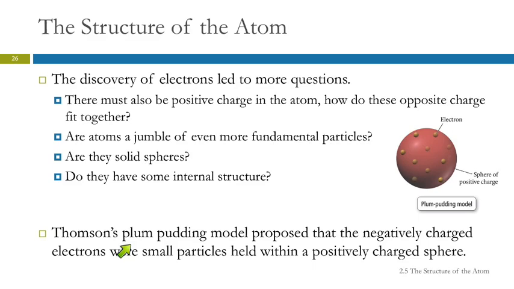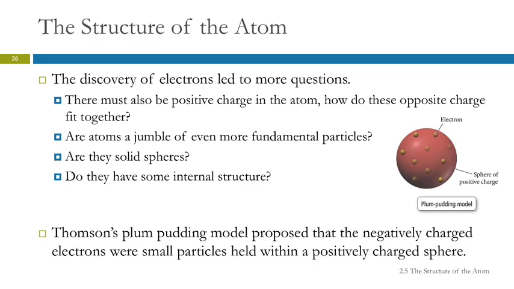So Thomson came up with what's called the plum pudding model. Now, in the United States, we don't eat plum pudding. We don't even use the word pudding in the same way that they use it in Great Britain. The closest thing we have is probably a blueberry muffin. So think of this as being like a blueberry muffin where this sphere of positive charge, the red part, is the muffin, and the electrons are the blueberries, and they're just kind of randomly distributed.